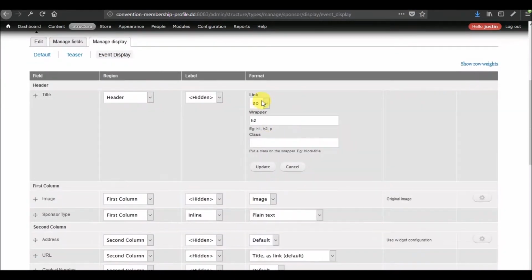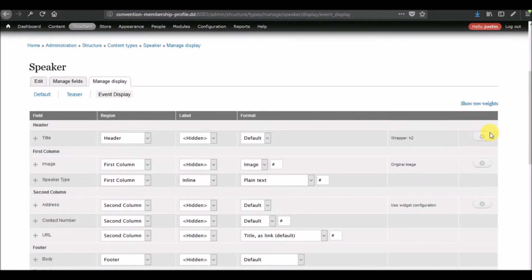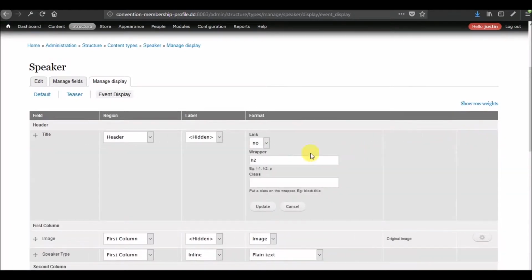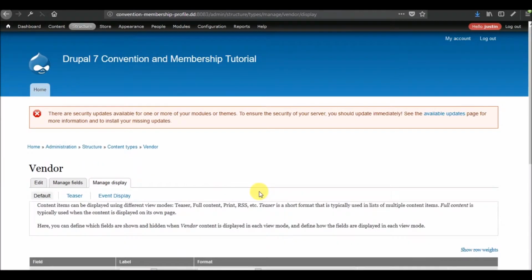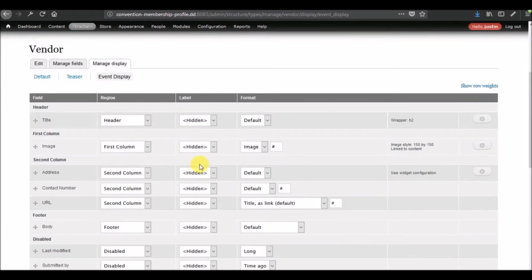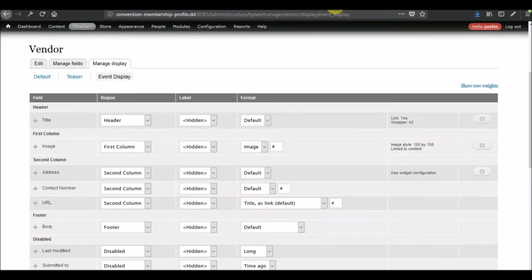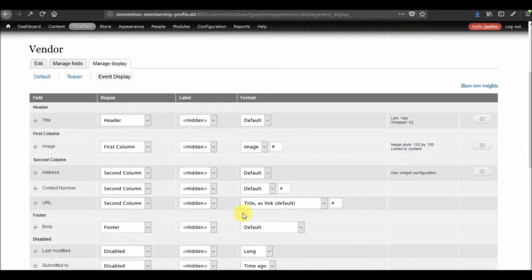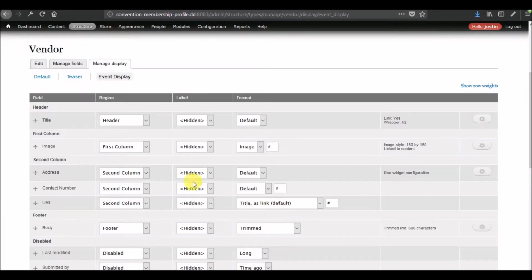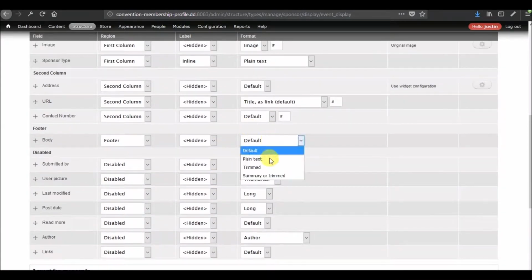Are these linkable? Let's make these linkable. Sorry if I'm kind of going through this quick. So I'm going to make the titles of all these guys linkable. And I'm going to make sure the body doesn't go over a certain limit. And 600 is the default. We'll just leave it at that for now.